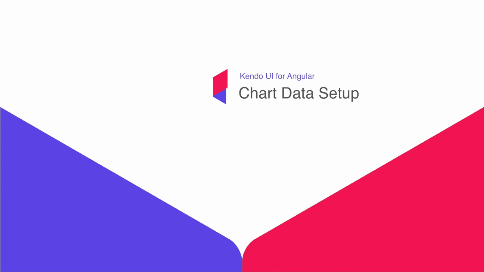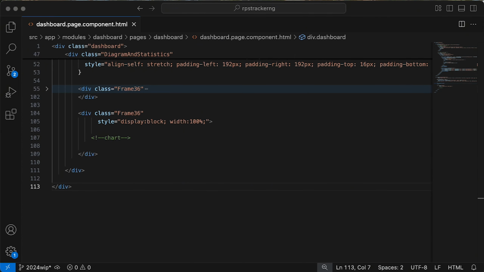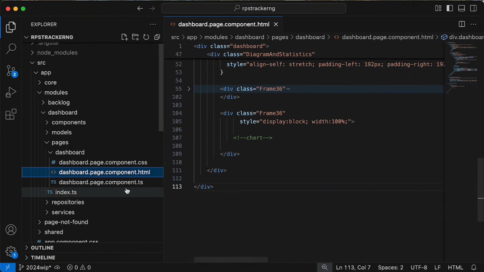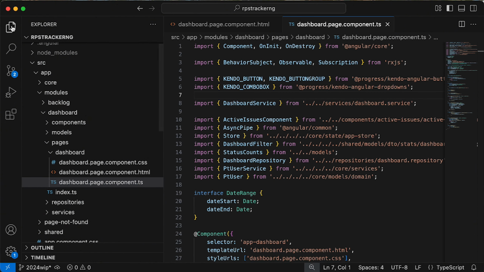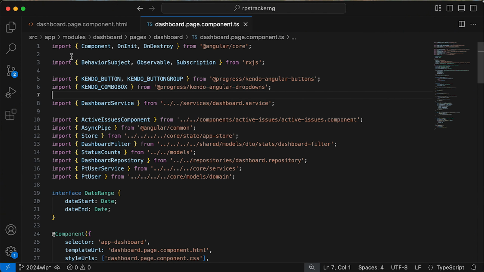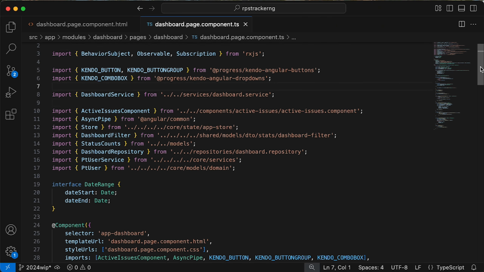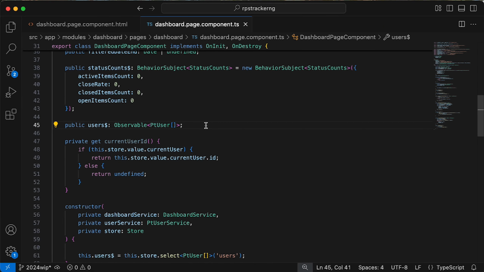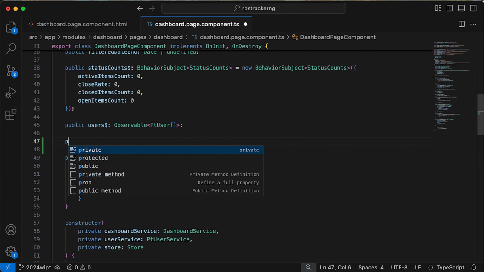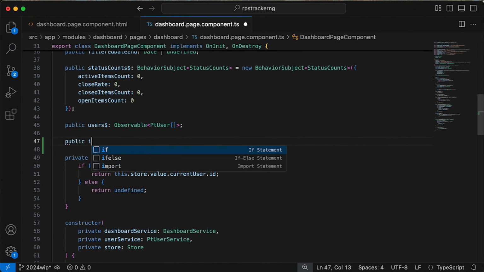We're going to be adding the chart to our dashboard page, so make sure your dashboard-page.component.html file is open. Let's take a look at the code for this component as well, as we're going to need to import the statistics that we're going to be using for the dashboard, but our dashboard page component is not yet set up to consume that data. Let's create a new property here that's going to contain all the issues that we're going to download based on the filter settings from the API.